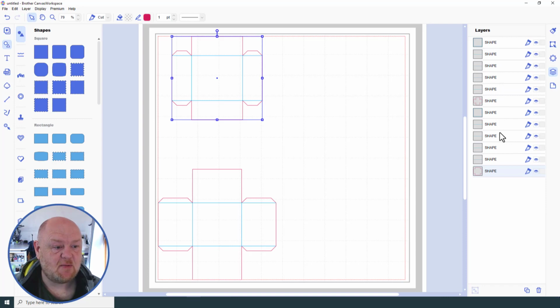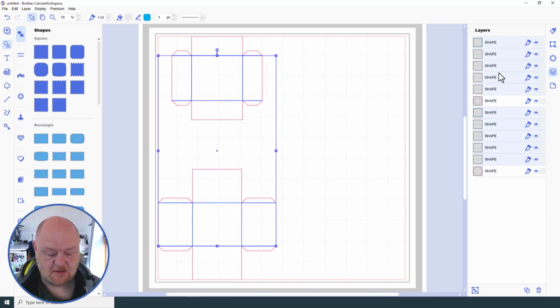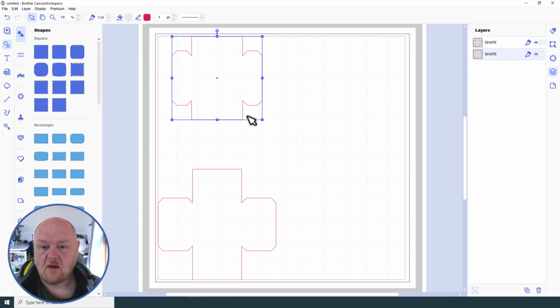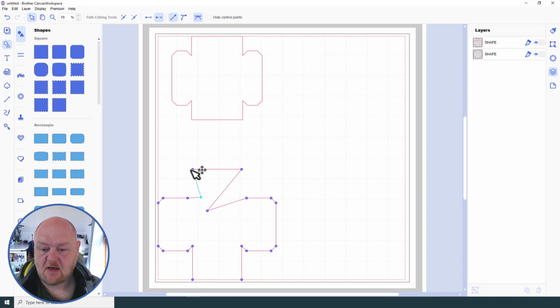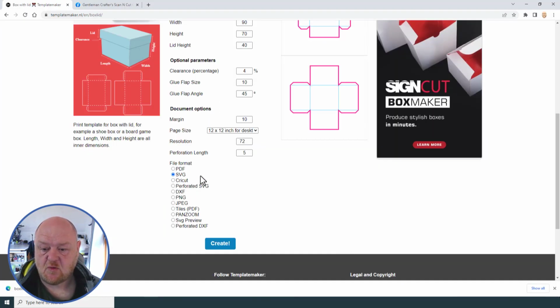So as you can see, it is made up of various different bits and pieces. We've got the score lines as basic shapes, and we've got the actual cutting outlines. So I'm going to get rid of the cutting outlines because they wouldn't cause us this issue. In this case, if I double click to enter the path editing node, it actually looks like I've got a closed path here because I've got the option to open or close the outline. And the same here. So if I just move these around, you can see it's a closed outline because all of these are connected to each other. So in this instance, the SVG option worked.